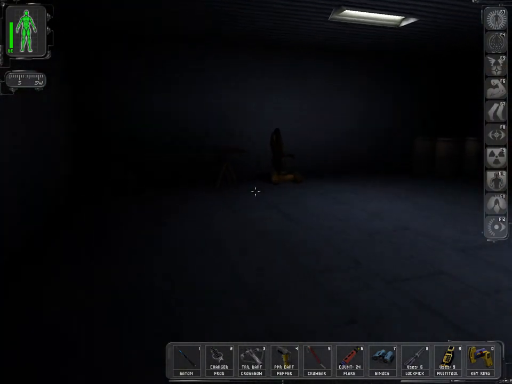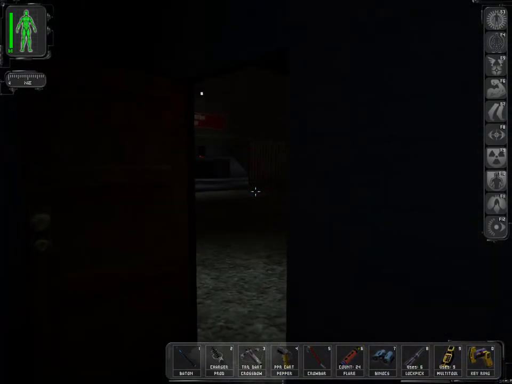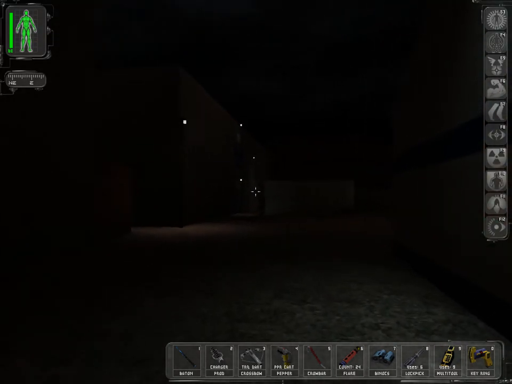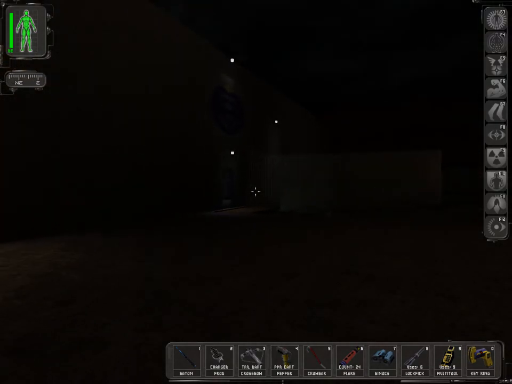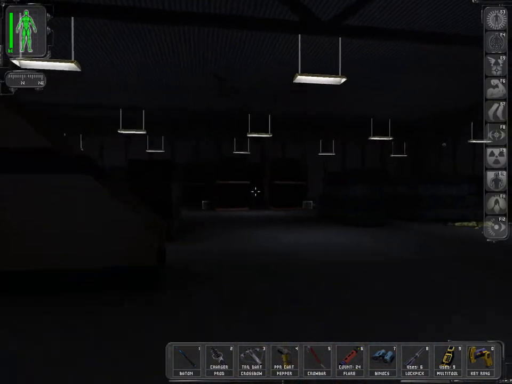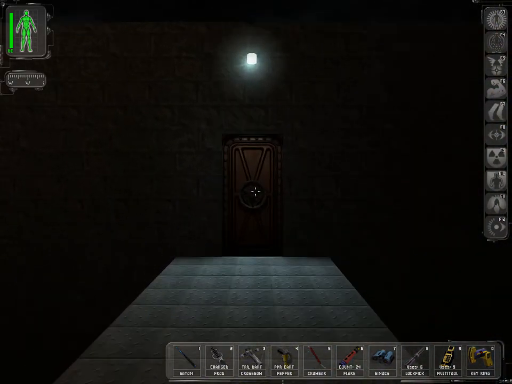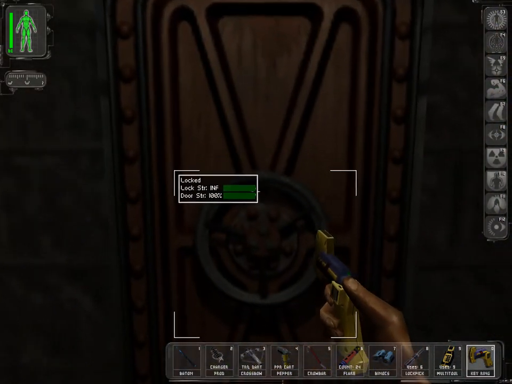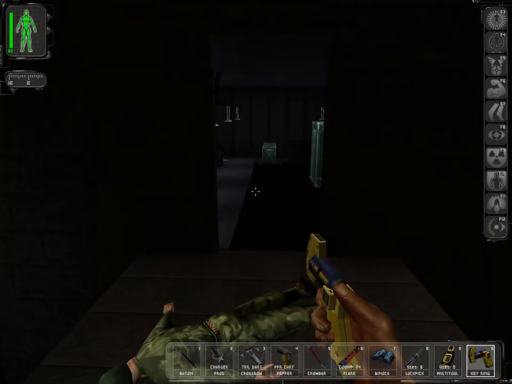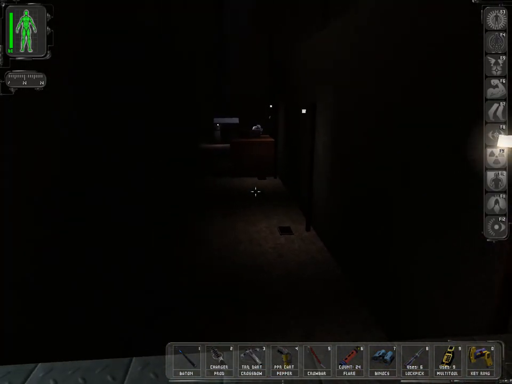Okay, and since we're out here, let's recharge. It was this building, right? Yeah. Okay. So we collected a couple of keys, but not the right one. Okay.